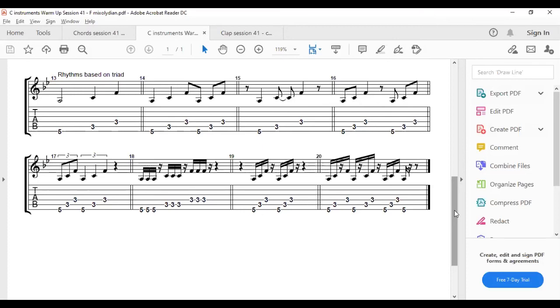Last time. Second bar. It's got some semiquavers. Da da da da da da da da. One, two, three, four.